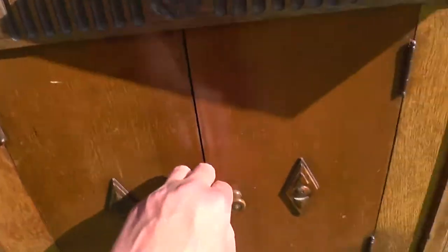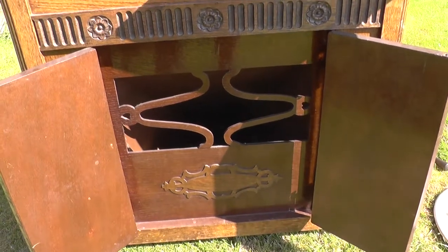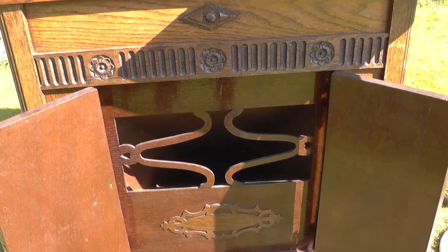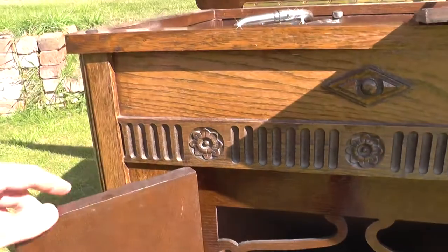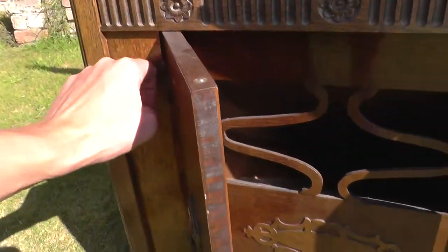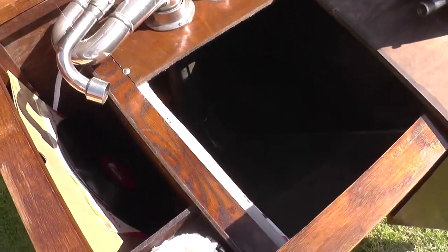And then the mouth of the horn is behind the doors. With a very interesting design, isn't that weird? Again, it's a bit ugly, isn't it? But there we go. Yeah, and the cabinet's all right. This is certainly solid oak in the corners. I think this might be solid as well. That's probably veneered ply or something. Anyway, let's pop the motor board back in and have a listen to it.